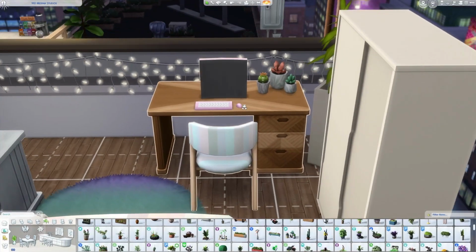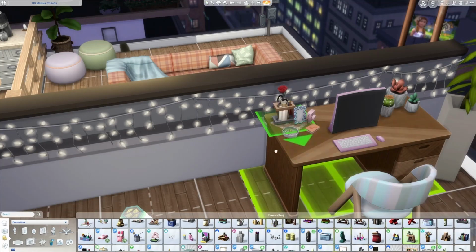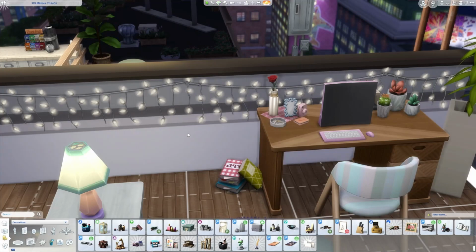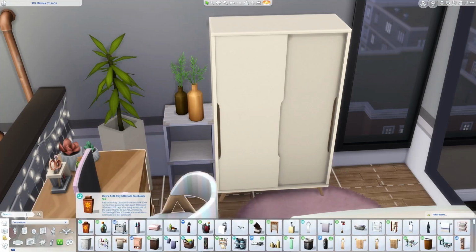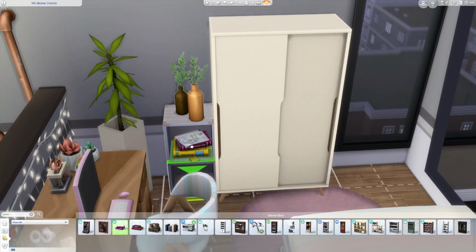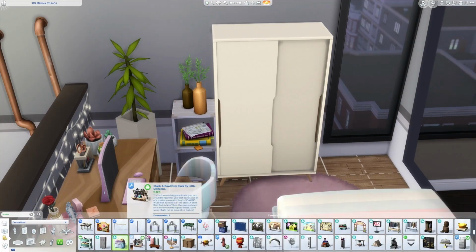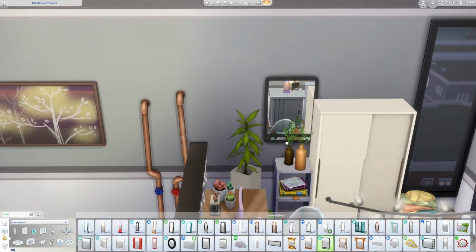Also, desk area, I think I did a pretty good job. I wanted to put a decent amount of clutter in, but for some reason I was scared they wouldn't be able to use the desk. So I just put in a couple plants and stuff, and then I put in the shelving unit that we made by the dresser, and I really didn't know what to put in there. So we just put a couple plants on top, and of course we had to put in some books in there, because like I said, the girl probably loves to read. I mean, at least I love to read, so I just assumed she loves to read in her spare time or just to rewind or relax. And I was like, we should also probably put in a mirror too, just for a little extra clutter, a little pop in there.